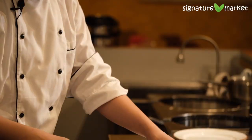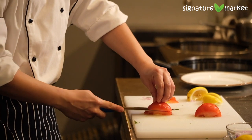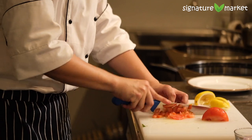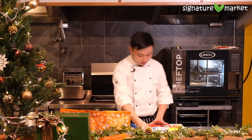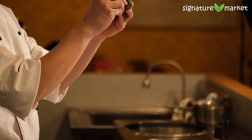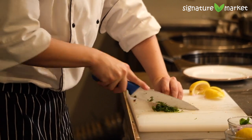The next one is basically a typical tomato bruschetta. We have a tomato — we're just gonna cut it up in half, take out the eye, and cut it up into nice cubes. Don't worry about the seeds; it actually makes it a lot more juicy. Just have some fun — it doesn't have to be cut into perfect cubes. We get another bowl and toss it in there. We've got some fresh basil. The best way to cut leafy vegetables is to just roll it up into a ball, put your knife closely, and slowly shred it.